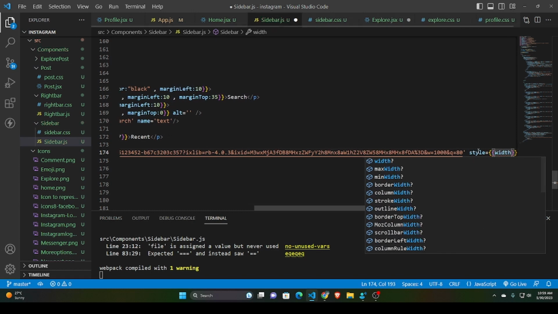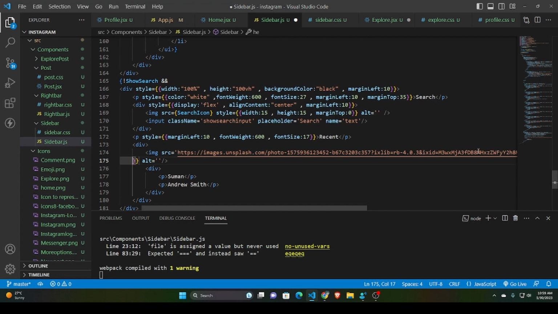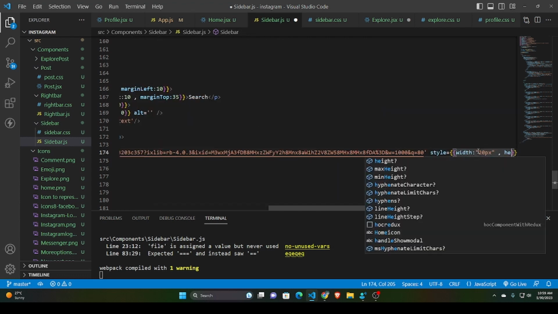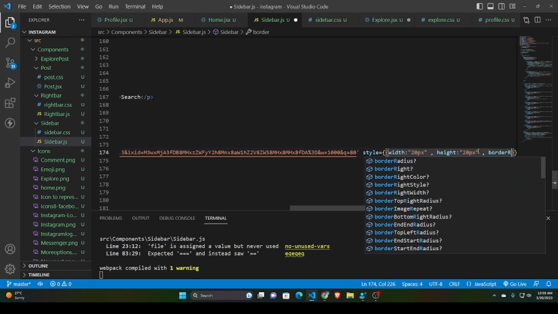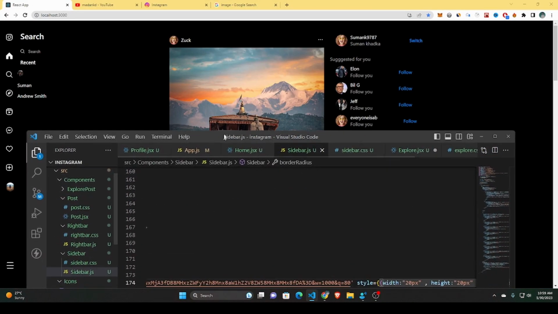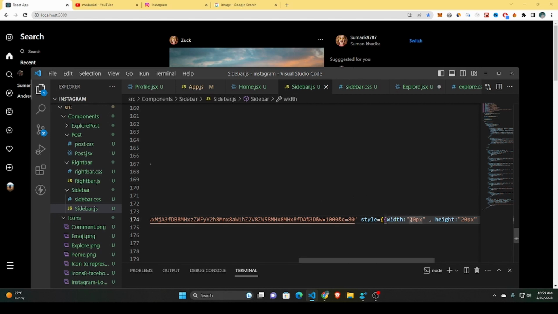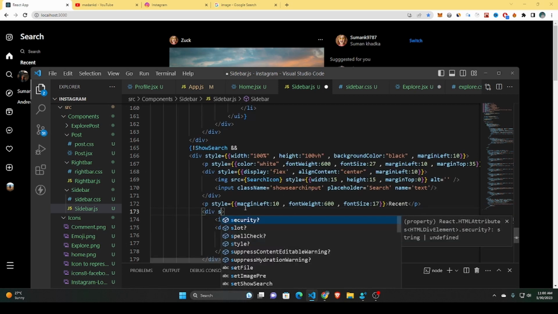Let's give it a width, which is 20 pixel, height 20 pixel. We need a border radius, 50%. Okay, so let's increase this width and height. Then I'm going to give it a style for this div.